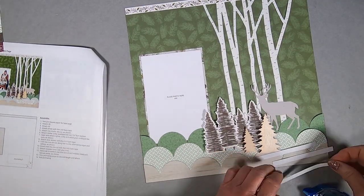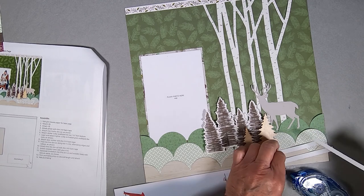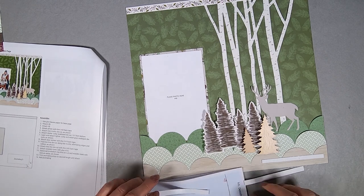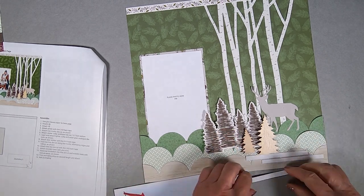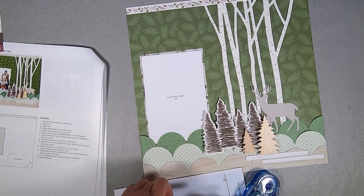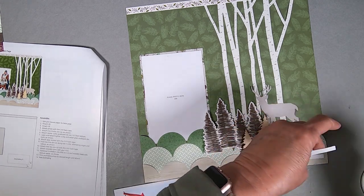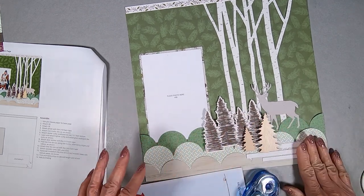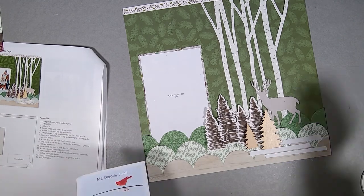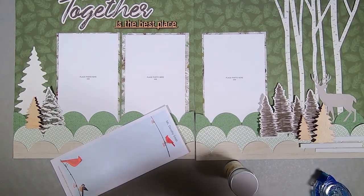So I am going to do that, but I'm going to add a little bit of sparkle to it because, you know, snow, when it kind of hardens and you've got some sun out, it gets real sparkly. And so I wanted to add a little sparkle to the snow. So I'm going to mix the texture paste with some embossing powders that have glitter in them. So that's what I'm going to do here.